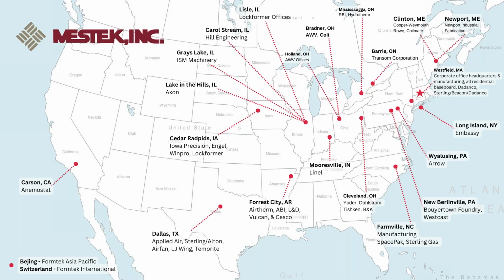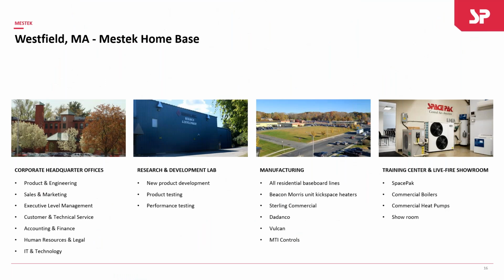We are in Westfield, Massachusetts today, where our headquarters and home base is. That brick building you see there on the left is actually the building that we are inside of, and it's home base for our product and engineering, sales and marketing, accounting, finance, IT, all that jazz. And here in town, we also have our research and development lab, which is a great place. We love to bring people who are in town over there because they're always doing really cool stuff over there.